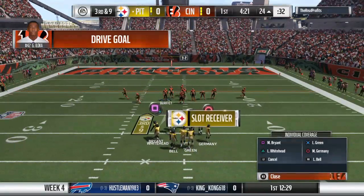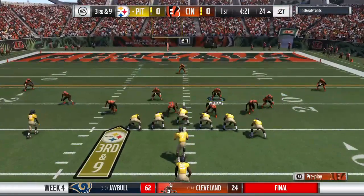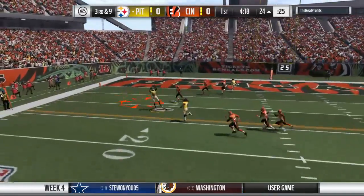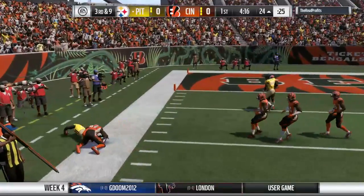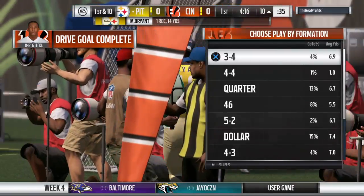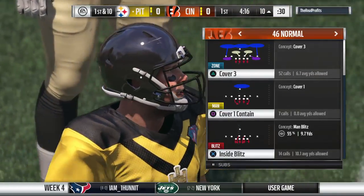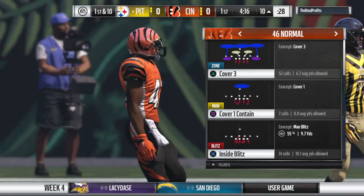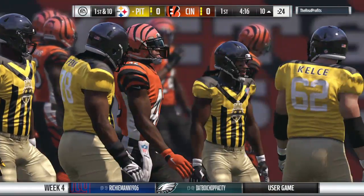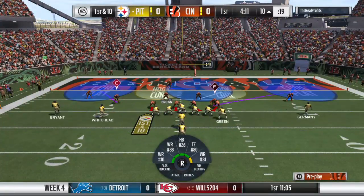Let's face it, a lot of these defenders, they've got it all. Speed, athleticism, hands, a little bit questionable. On 3rd down, Roethlisberger. He completes it to Bryant. A good gain of 14 there, and it moves the chains. He's such a good route runner. Shows it there on 3rd down. Very proficient and a good pass. And you know what I've observed over the years in the NFL? The better a route runner you are, the more confidence your guy's going to have in you to go to you in important times, because he can trust you being in the right spot, and they connected there and picked up a 1st down.